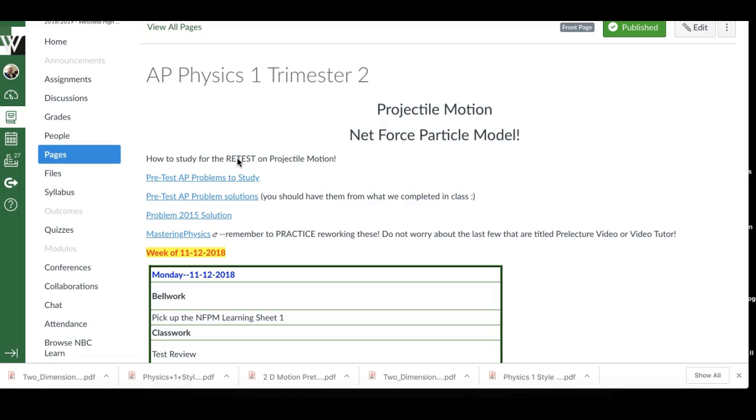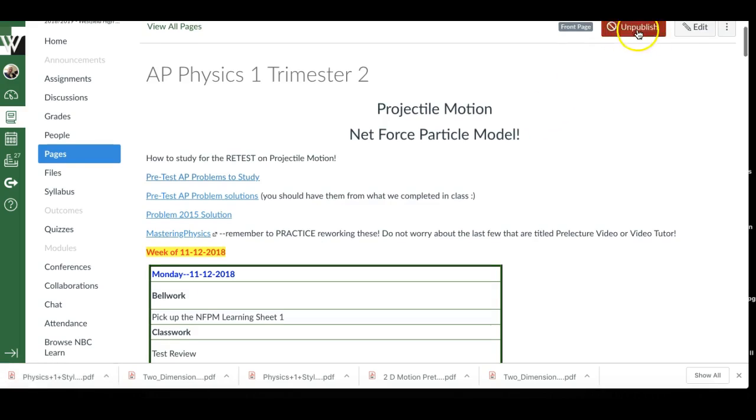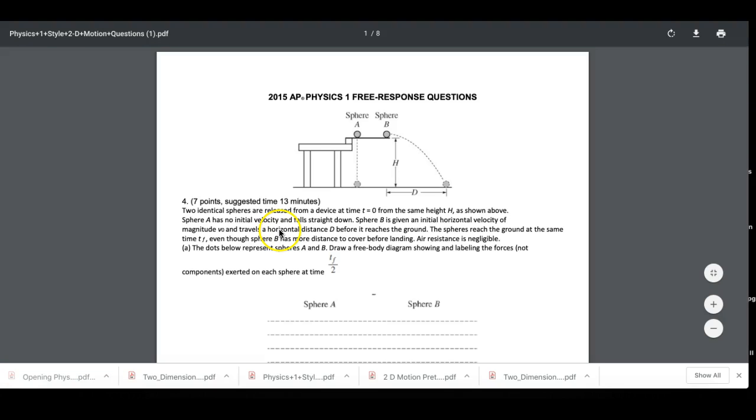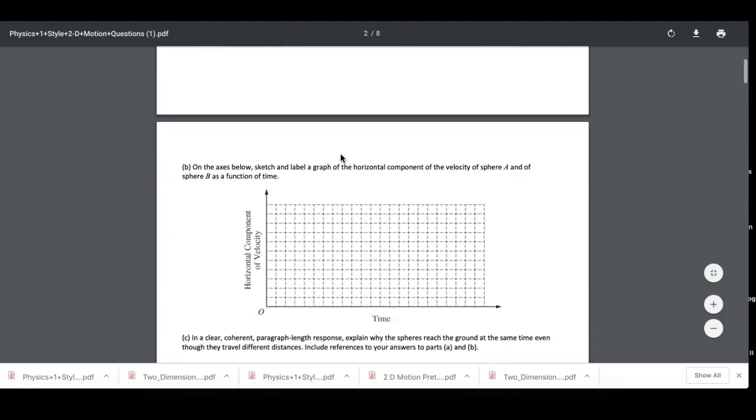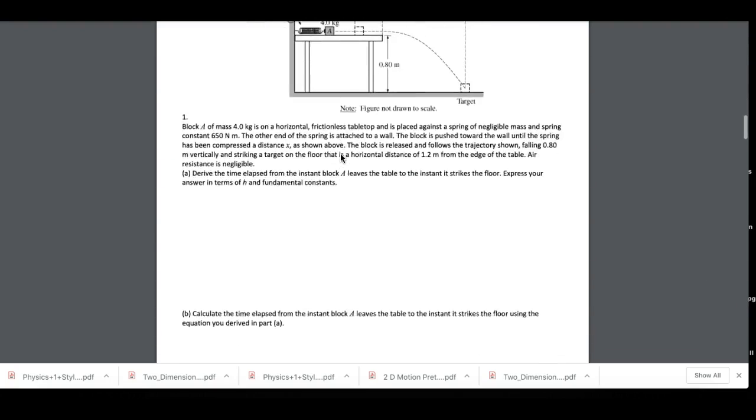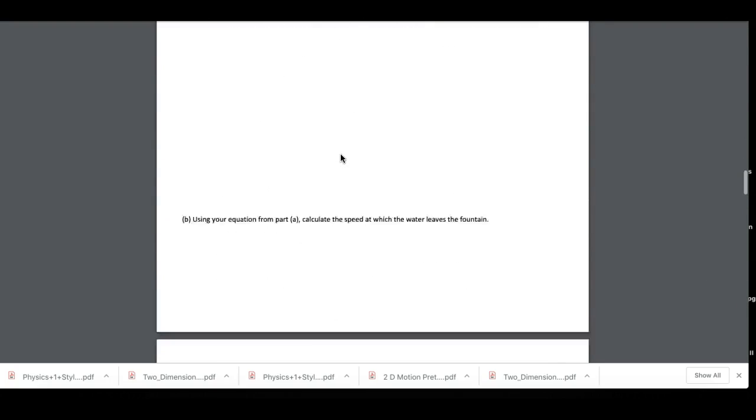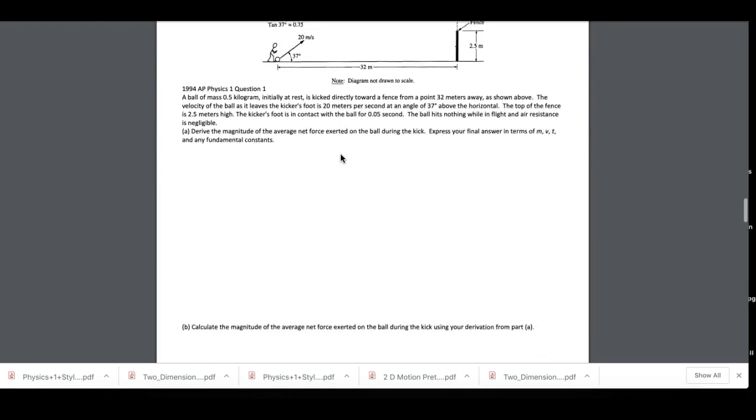But this is pretty easy to do. What I've done is I have put the AP problems that you need to study in a link. If you click on that link, it will download those in your browser, so you can just open them up. Some of you have Mozilla, that would appear up here. Others of you have Chrome, and so you'll see them down here. When you open them, all of the problems that you need to do are here. So I would print this off and do the problems that you see.